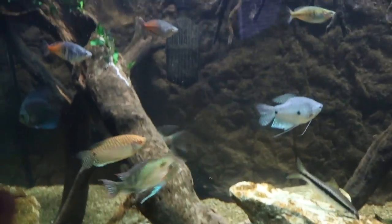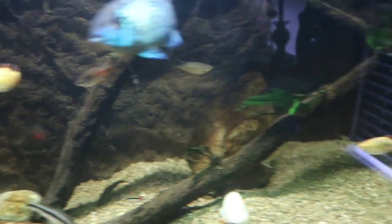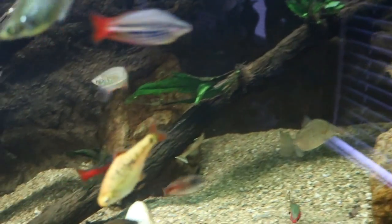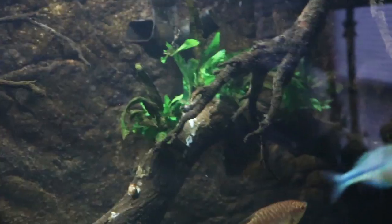I have a few giant danios, silver dollars, and just an overall nice assortment. I also added discus as the latest fish — right there is a snakeskin discus and in the shadows is another that's about the size of a silver dollar, around four inches tall. My goals for this tank are to focus on getting more plants, but that's challenging with four silver dollars who are notorious for eating plants and have proven it — they munched on amazon swords and lilies. So far they don't attack java fern, though the java fern isn't really thriving, possibly due to too much light. I'm going to try floating plants to block some of that light.